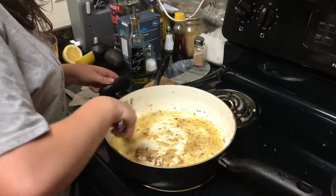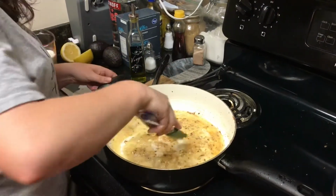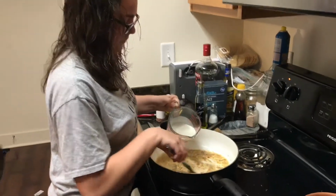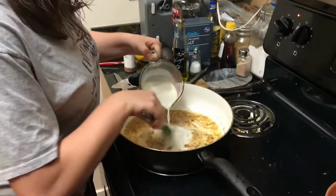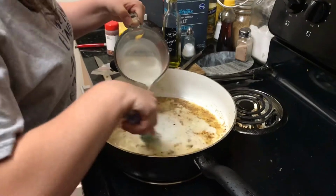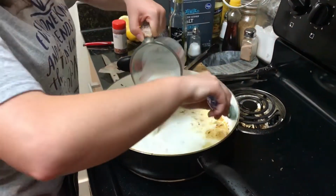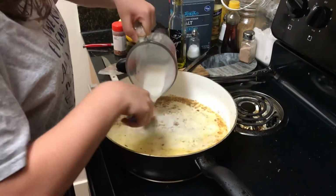Make sure you turn the burner down to like a 2 to simmer. So now you're going to add your half and half slowly. Make sure you keep that mixing. Smells really good.